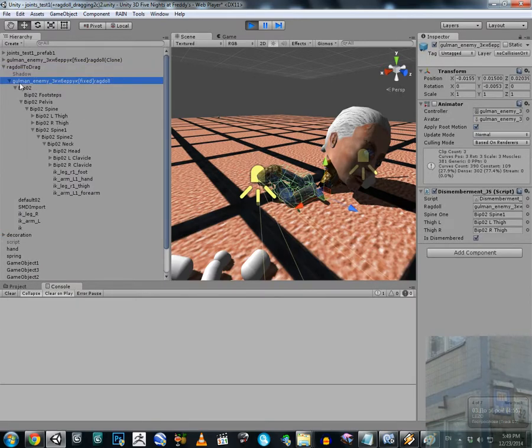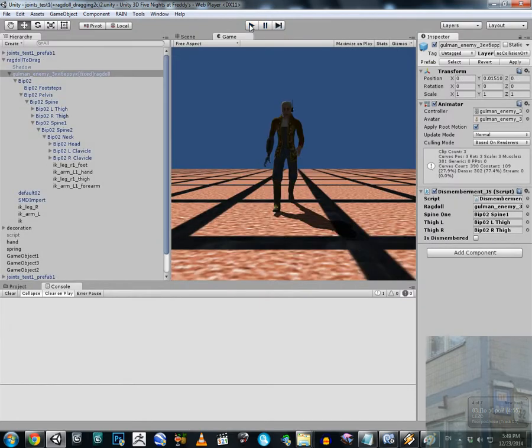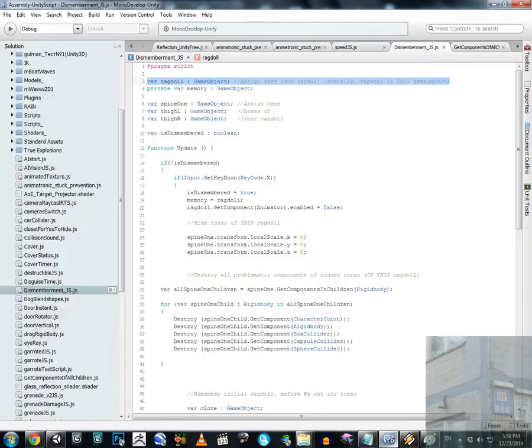This guy. So, ragdoll. At the start, we have this guy with an animator. He has an animation playing in action, and we have this script attached. So ragdoll, it is this guy, spine, left leg and right leg, and a boolean variable, and this is what's happening in a script.